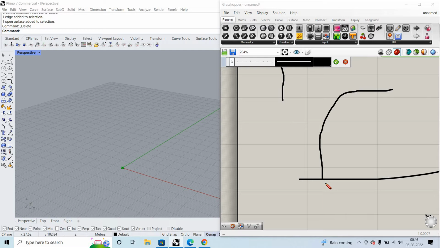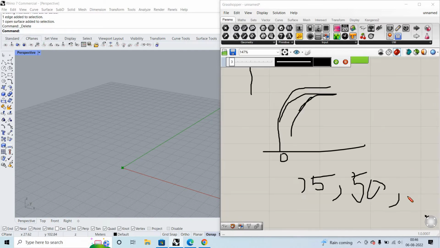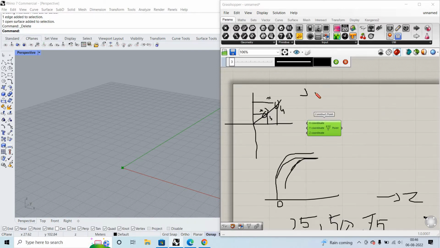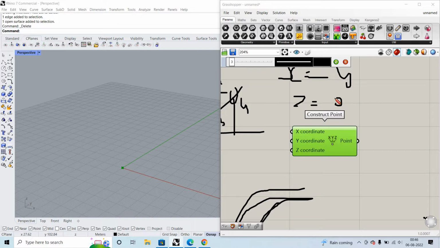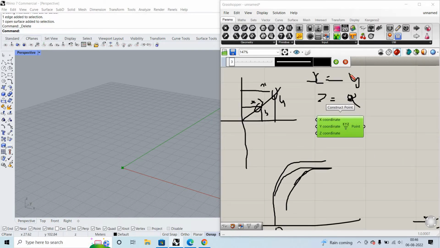So if this is 0, here also the curve should be uniform, like 25, 50, then 75. So this is the z value. Here x is equal to y, and z should be in proportion. It's like some value proportional to some value q. So this is a major concept. Then only I need an arc with this kind of properties.